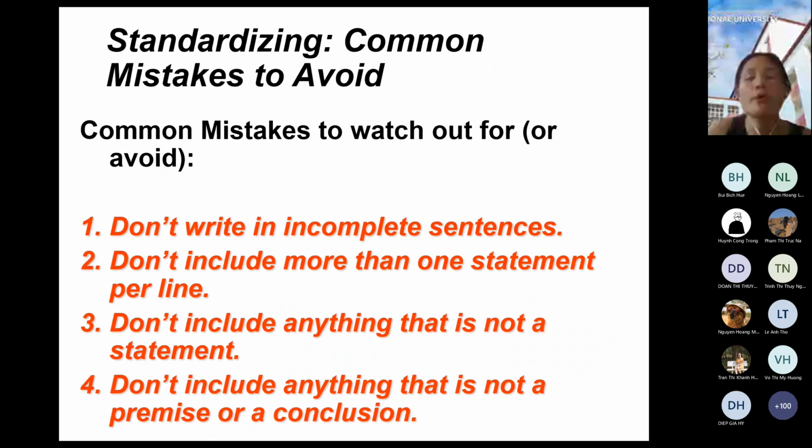Okay, so in summaries, we need to do some steps, of course, for standardizing. And there are some mistakes you may face, especially when you do group work and conduct arguments. In most cases, you will borrow information from some source. You copy and paste from the internet, let's say, and you need to avoid the plagiarism check, for example. Then you need to restate or rewrite the information, and somehow when you rewrite it, you may make these kinds of mistakes. So we will get into the mistakes one by one to understand and fix them.